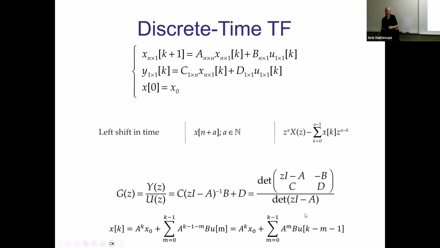I have a question. Yes. When you said left shift in time, I was confused because you're talking about x of n plus a, which would be moving forward in time, which I would consider. It's actually a shift backward. Why? Because you're adding something, so x equals 0 will be positive now. So you're shifting that way, which means the entire signal shifts back by that time.